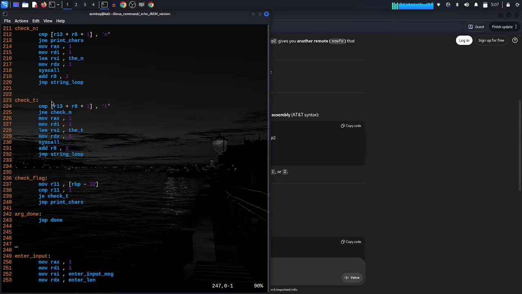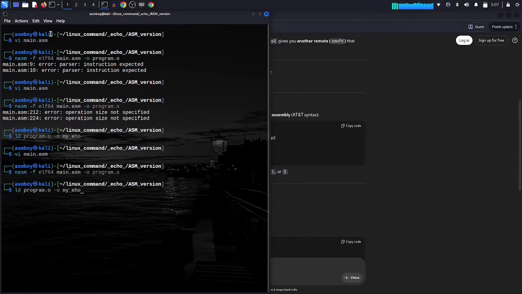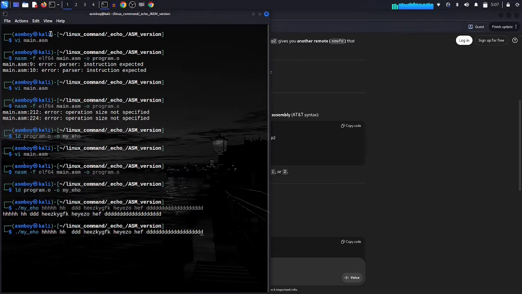So here I wanna compare just 1 byte, and here also I wanna compare just 1 byte, then just 1 byte, just 1 byte. Alright, NASM, link, and good.